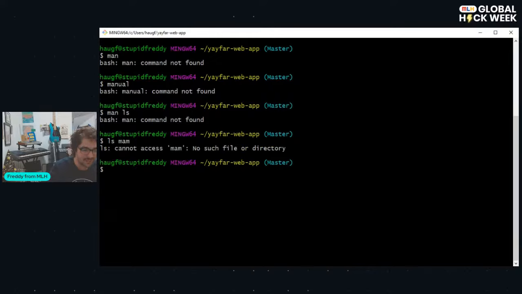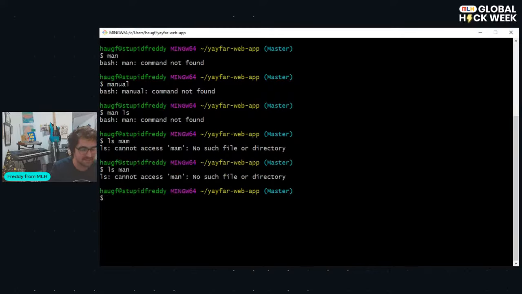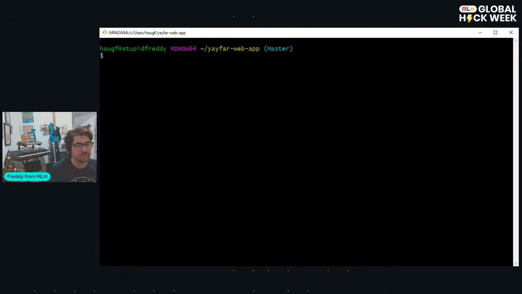OK. Well, I didn't realize that man wasn't downloaded on Git Bash. This vanilla Git Bash is pretty surprising. Man is basically a way to get a manual on any command that you want to run. It's pretty useful and definitely great once you start getting into the weeds of trying to learn things about Java and Python that are very in the weeds. But just because we don't have man installed doesn't mean that we can't use it.